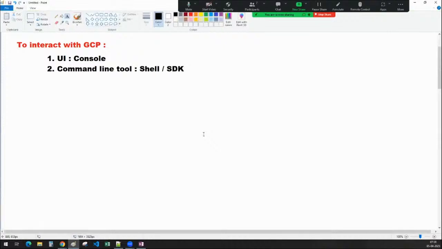Now the question is how to create a bucket from the console, and also how to create a bucket from the command line tool. So these are the two things that we will see, guys. Let me go to the console and tell you how to create a bucket, and while creating a bucket, what are the things that we have to take care of, one by one we will see. And likewise, how to create a bucket from the command line tool, that means with the help of the Linux commands, also we will see. All of these things one by one we will see.